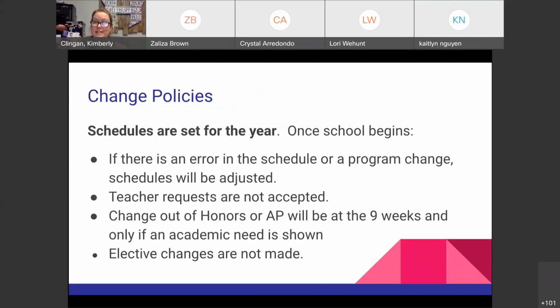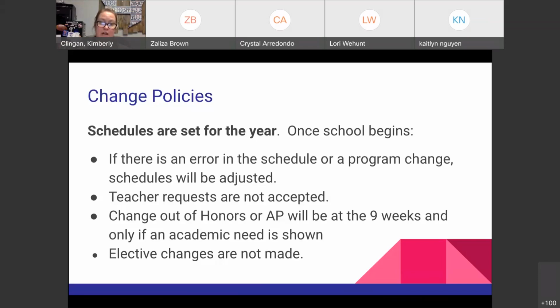Now, plenty of chances to change it, but as soon as that school year ends, because there are so many chances to change schedules, classes are set and schedules are set for the school year once the school year begins. Those classes that are put in on January 25th, those numbers and requests go to the district, and they tell us about staffing and what classes we're going to be able to offer based on those requests in the different areas. So once the school year ends and we have those numbers set, we can't just change requests whenever school year starts. There are some opportunities to make changes though.